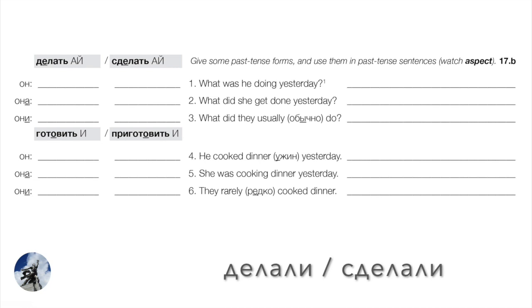Now let's choose, right? What did they usually do? Or we could say, what would they usually do? Or, yeah, that type of thing. What did they used to do, right? I guess there are different ways to say that in English. Okay, so what aspect would that be in Russian? Think carefully. This is criterion number 2, imperfective, right? Because this is asking about repetition, right?